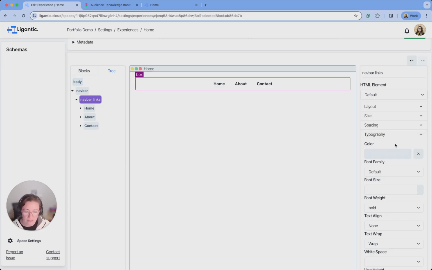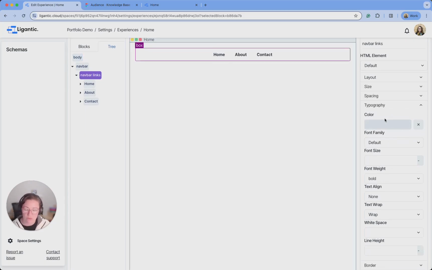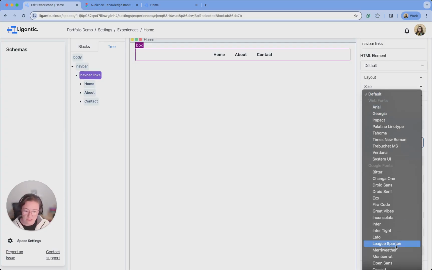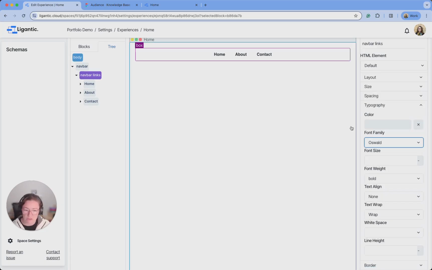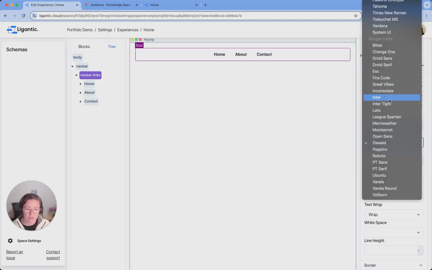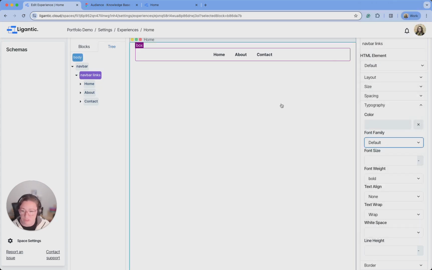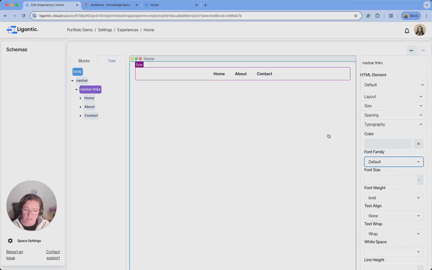bold on. There's also some other elements here where you can go against the defaults that are applied from the theme. Right now, the font family is set to a default, but if we wanted all of the navbar text to be a different font, you could choose from the provided fonts here. We could choose it to shift to an Oswald or an Intertype, or we can go back to just leveraging the built-in theme that you can change there.